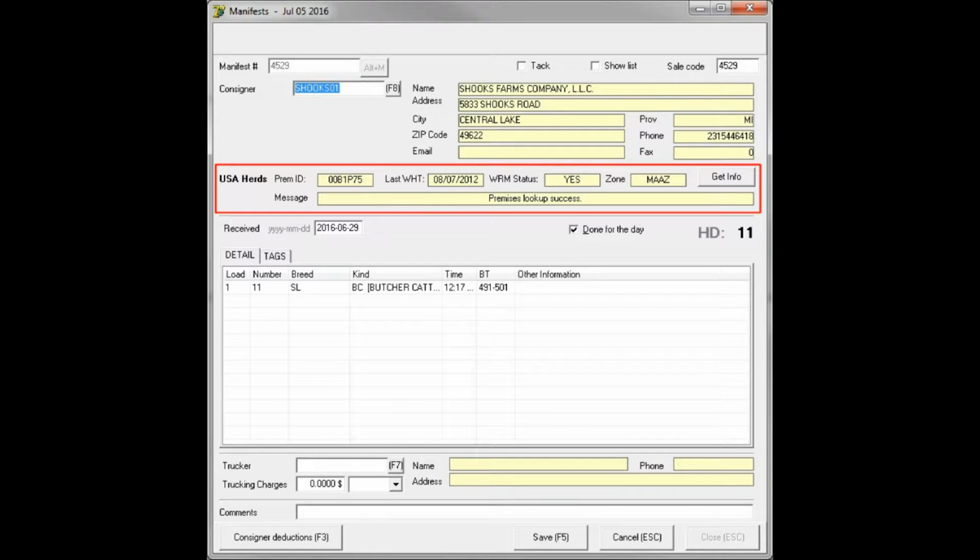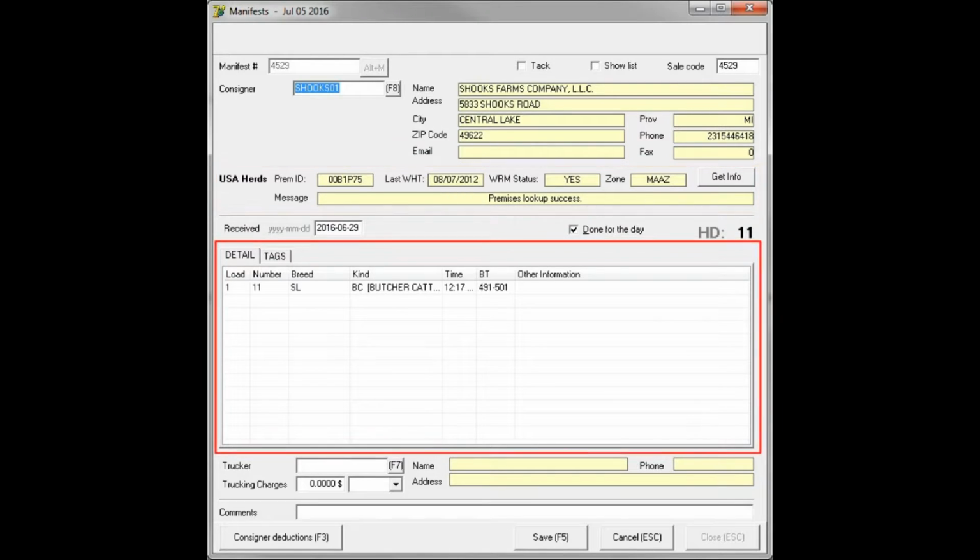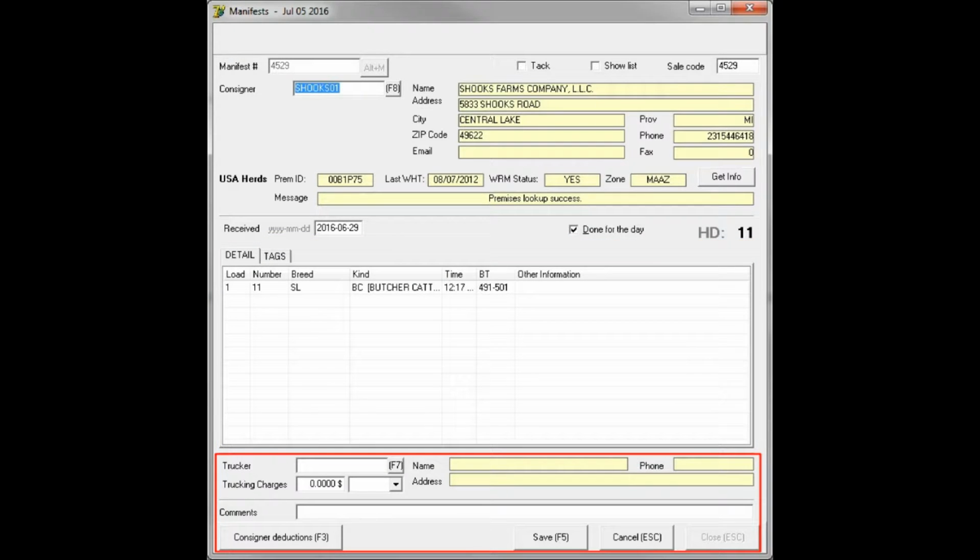With respect to the Wildlife Mitigation Plan, the status is provided and the zone where that premise operates appears as well. Finally, details about that consignment appear in the white section of the screen, such as number of heads, breeds, kinds, and the series of back tag numbers associated to that consignment. The lower section allows to add various charges or deductions should that be deemed necessary.